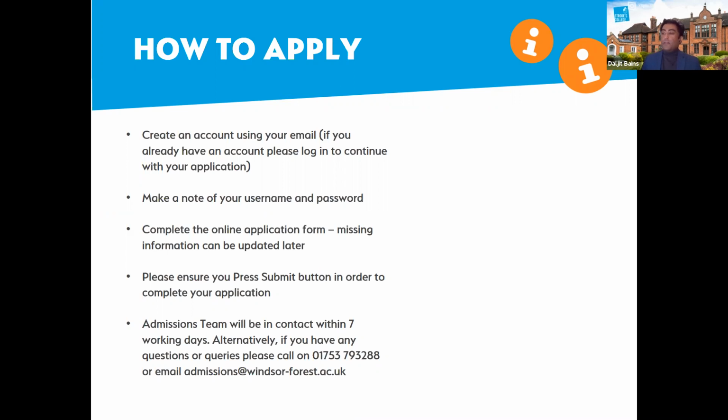The other piece of information that we need, which is quite crucial, is the subjects you are actually studying at the moment at school. If you can provide that information, you'll be asked whether you can give us a targeted or predicted grade. If you don't have that, like I said before, don't panic. Just give us the subjects that you're doing. That should be enough to make your application. If you are maybe 17 and you got your results from last year, you can put those down as actual results, and that will be submitted as part of your application as well.